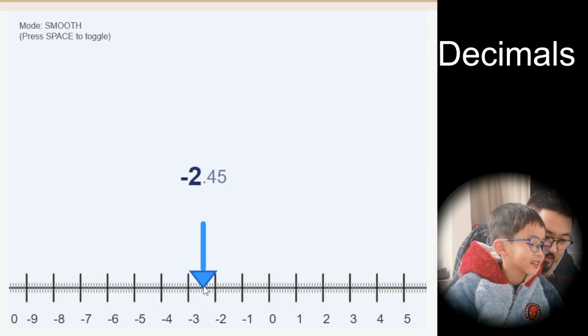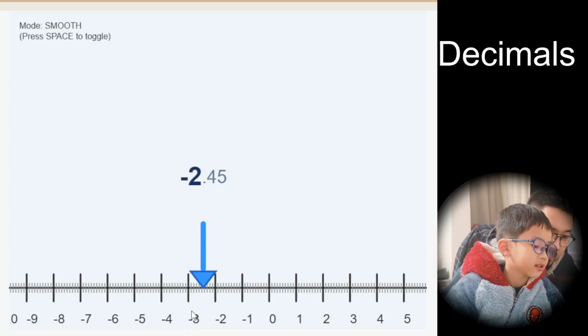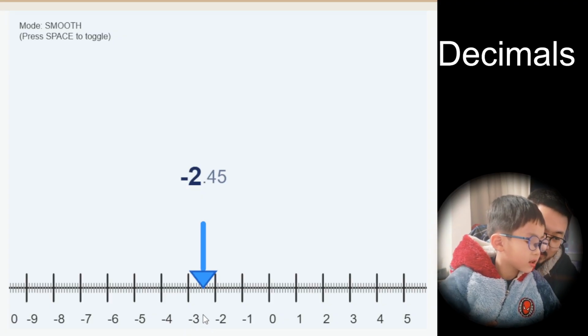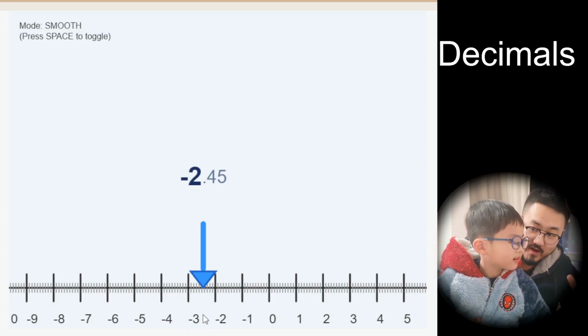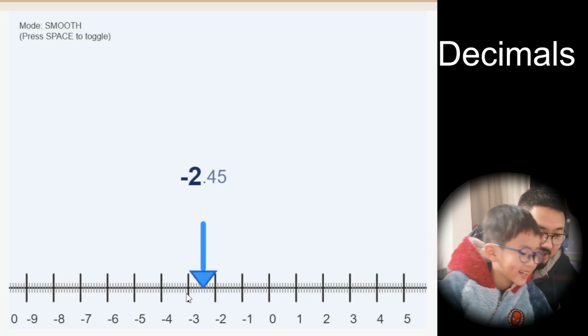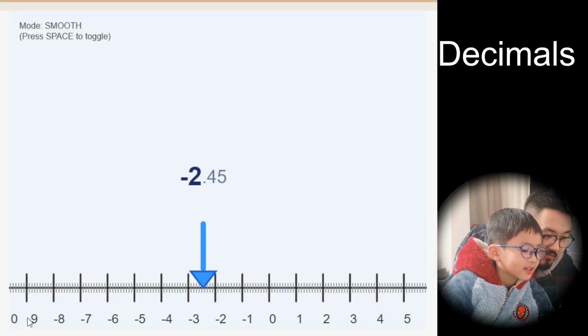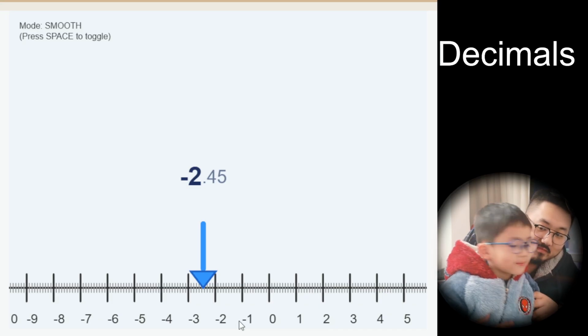Is this number greater than -3 or less than -3? Greater. Yes, greater, because it's at the right side, okay? So if you look at, for example, -9 and -1, which one is greater? It's -1, the right side.